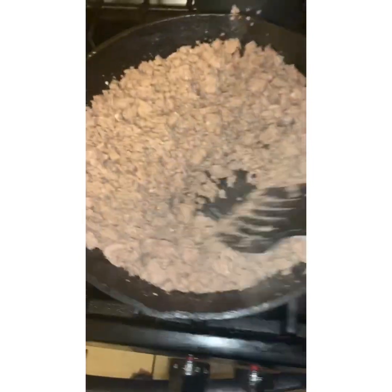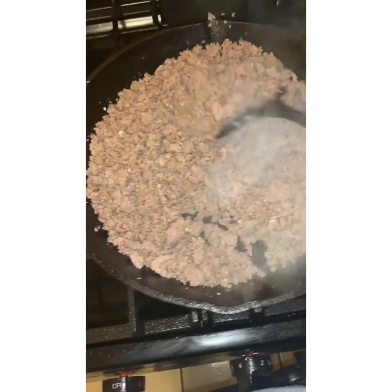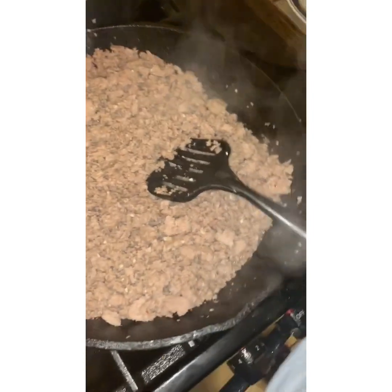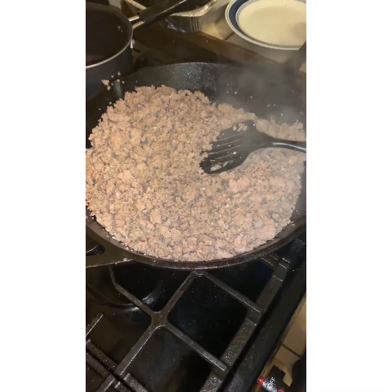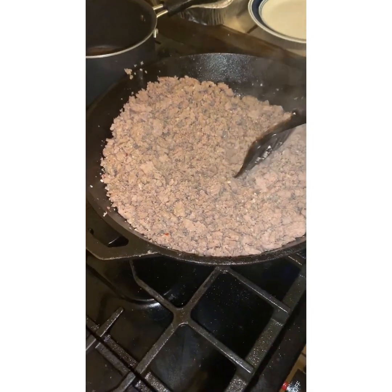Okay, so now I'm back and it's smelling so good, y'all. And I haven't even put the taco seasoning in yet. So now I'm going to go ahead and do just that. Krista, come on. I need you. Yeah, hold on. Sorry for the noise in the background. That's my daughter doing stuff she has no business doing. I know y'all can relate.